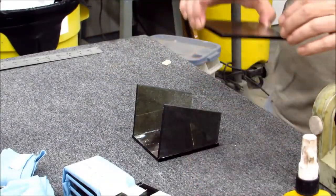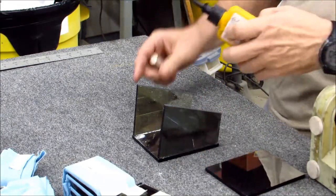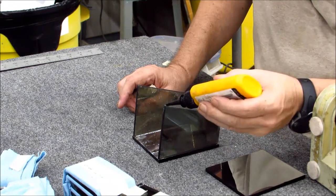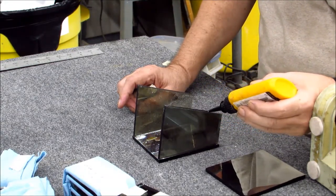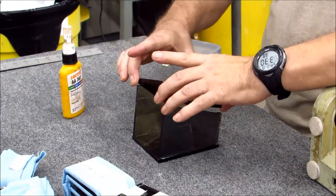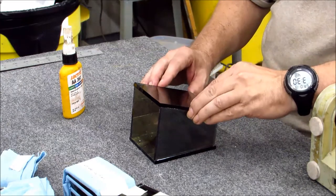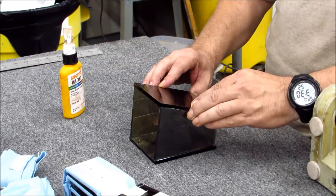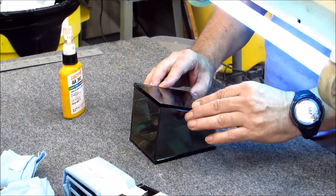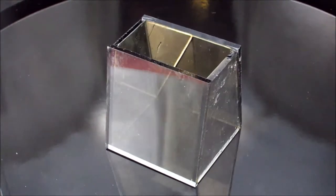Apply the glue and then make sure I got this turned the right way. Okay. That's right. Okay. Here we go. All righty. Now, touch this down in position. Okay. I'm going to get a little help holding the light. Go ahead. Center it over above. A little more forward. Okay, here we are with the four pieces joined together.